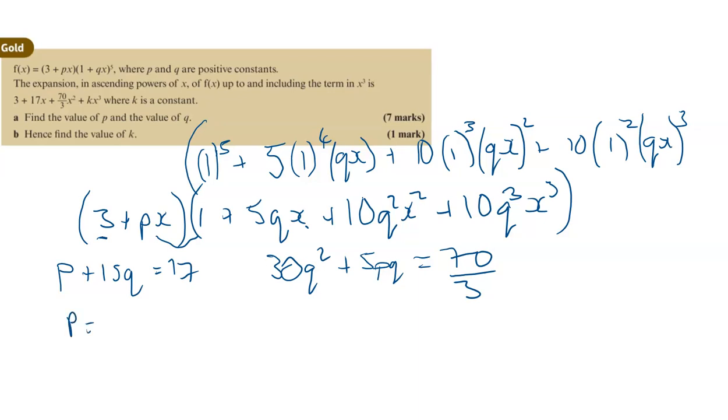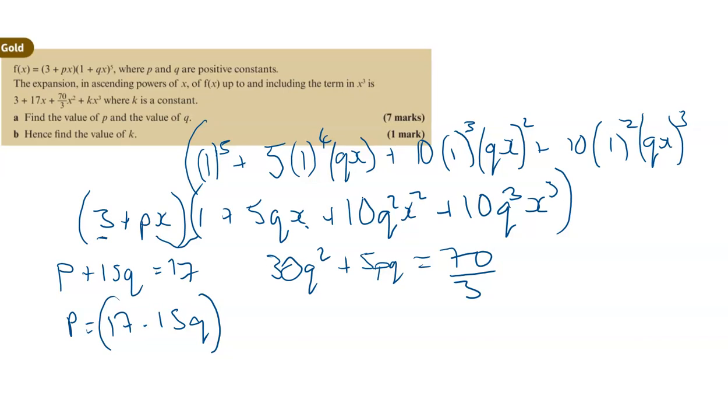I'm probably going to say that p equals 17 minus 15q. I'm going to substitute that bracket in place for that p, and I'm going to expand it all. I'm going to rearrange it. I'm going to solve the 3-term quadratic, and I should end up with 2 values of q. And if one of them is negative, I'm hoping one of them will be negative, and then I can discount it because I'm told that they're positive up here. Now I'm not going to do that bit because that's just solving the quadratic.